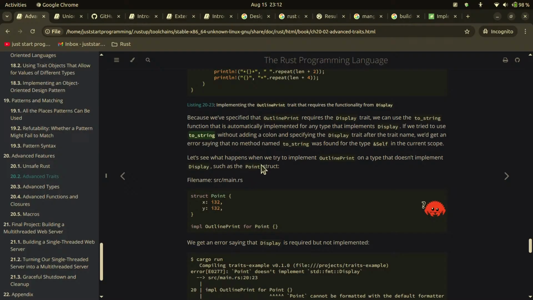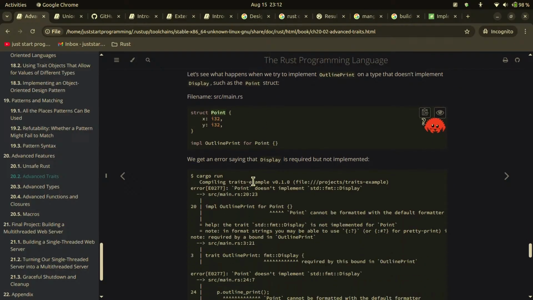Let's see what happens when we try to implement OutlinePrint on a type that doesn't implement Display. So impl OutlinePrint for Point. Point doesn't implement Display.